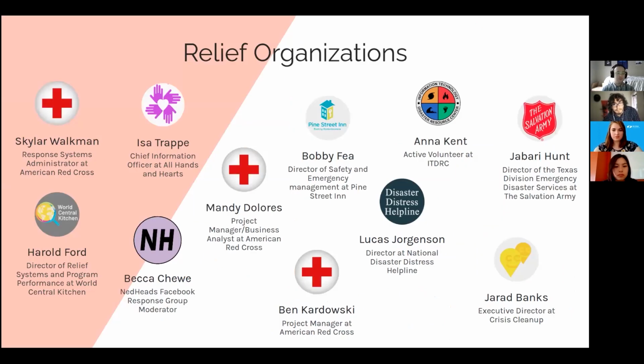These are a list of specific individuals at a variety of relief organizations that we had talked to over the course of the year during our design process. These organizations range in size from large-scale organizations such as the American Red Cross to small community Facebook groups that work together during a disaster. They vary in their goals in a crisis, and all of the individuals we had talked to play different parts within their organizations to complete their goals.